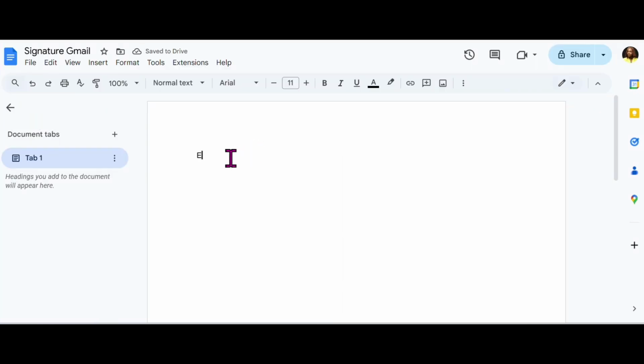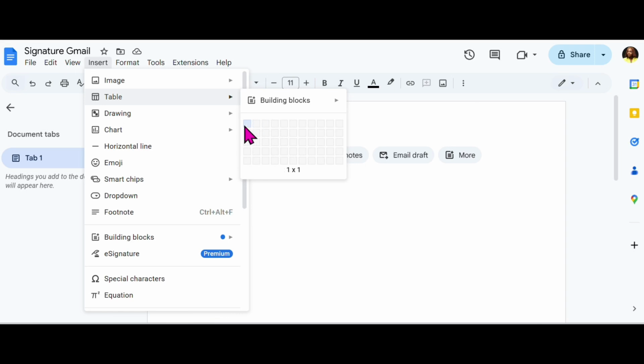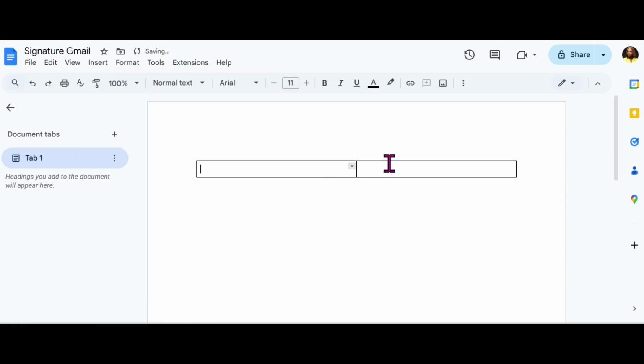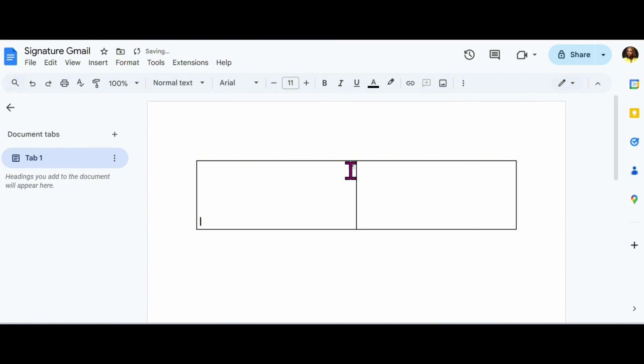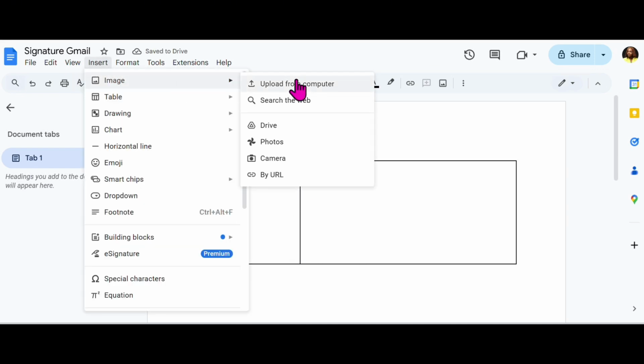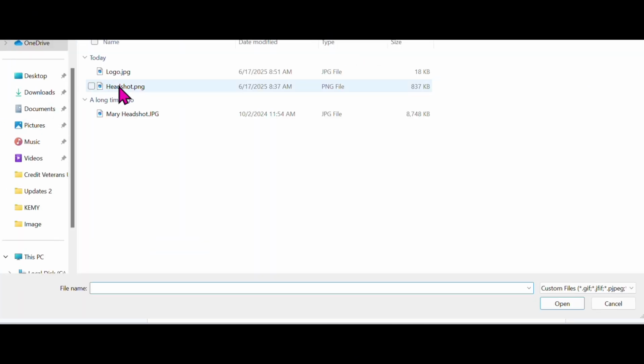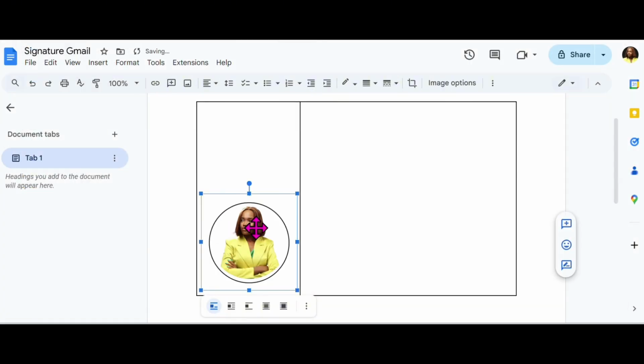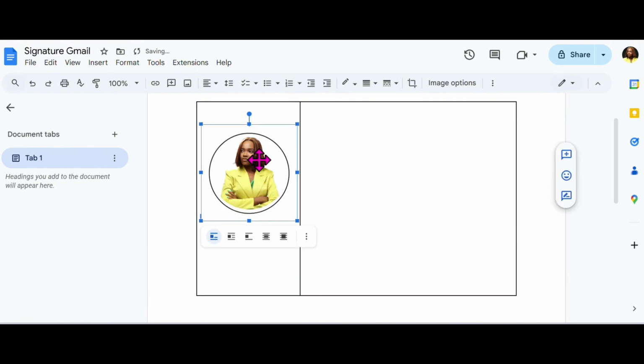First, we are going to start by customizing your email signature. So we'll come here and insert a table. Go to table and then you click on two, because we're just using two of these, and you click into it and hit enter, so it gives us enough space to insert my picture. Then draw this closer, and then we go to insert and image. Then we'll upload an image from your computer. You're going to upload your headshot, any headshot you want to use for this, and then we're bringing in my headshot here. You're going to drag this up.